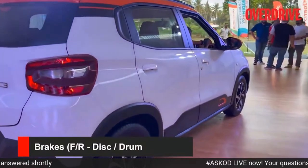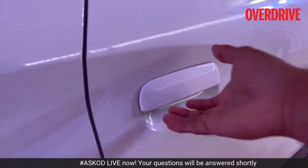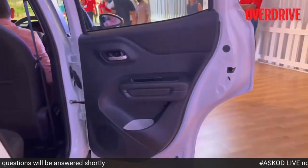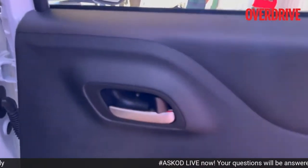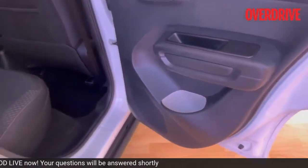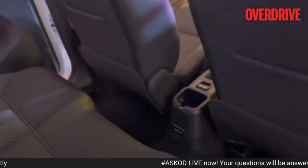If you look at the doors, those are the pull-out door handles. That is the door pad for the rear — you get a bottle holder here. These are your door knobs, with a little more storage space. The power window switches for the rear are right here in the tunnel console.